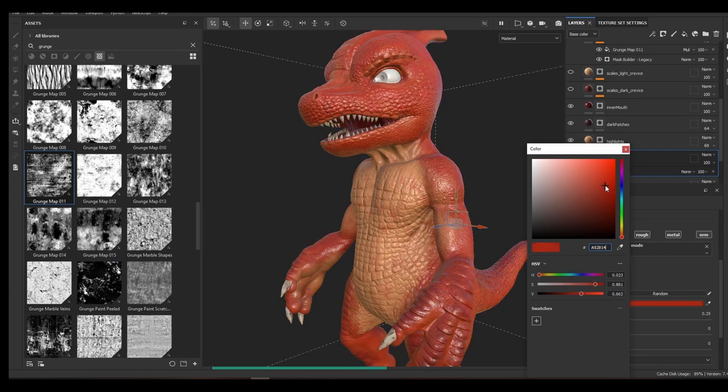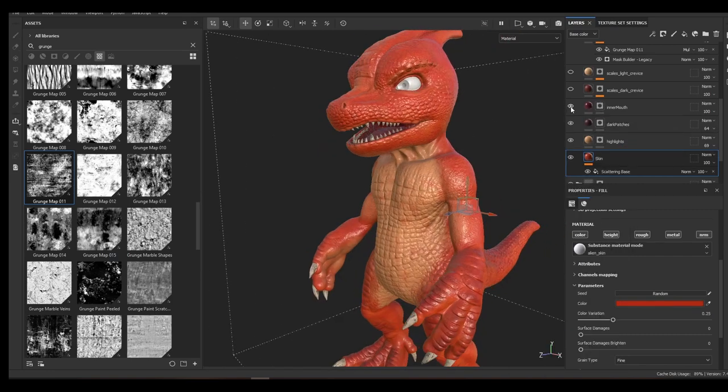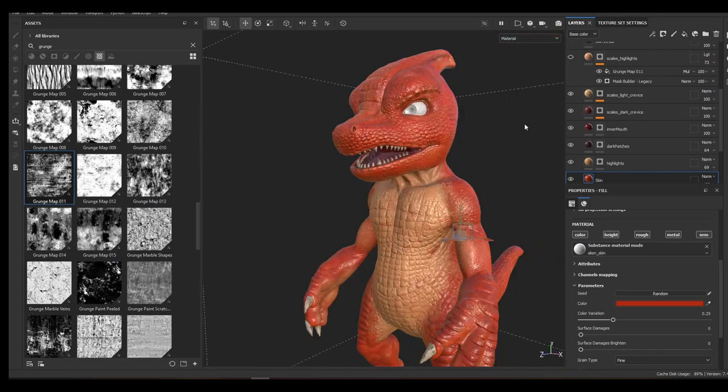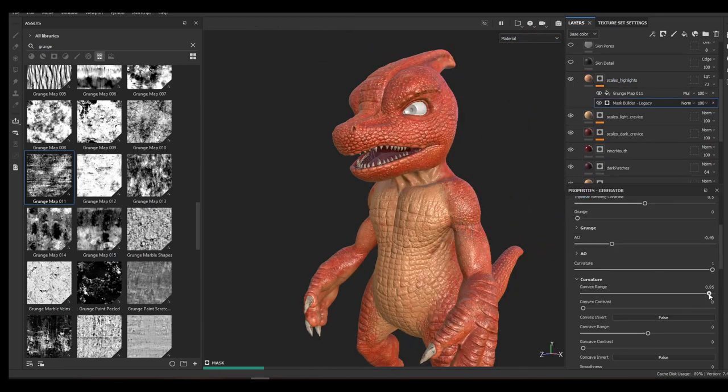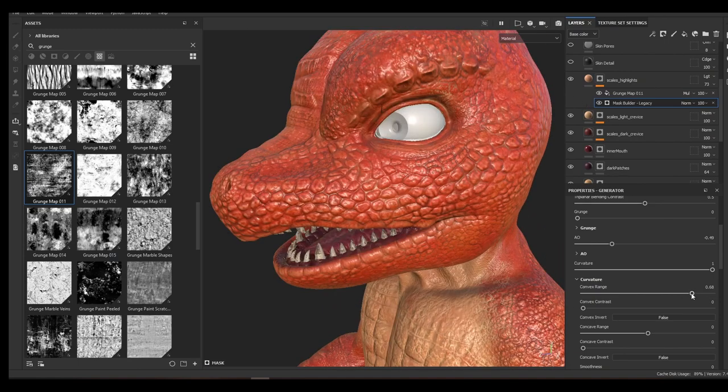What's great about having all these layers set up with the appropriate masks is that you can come back at any time and tweak the colours slightly. This not only gives you the freedom to change things much later in the project, it could also be used to create different variations of the character with subtle colour changes quickly.